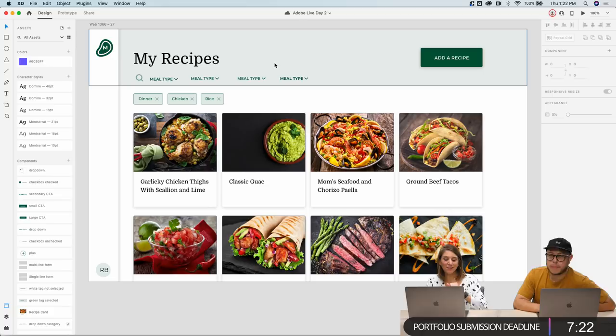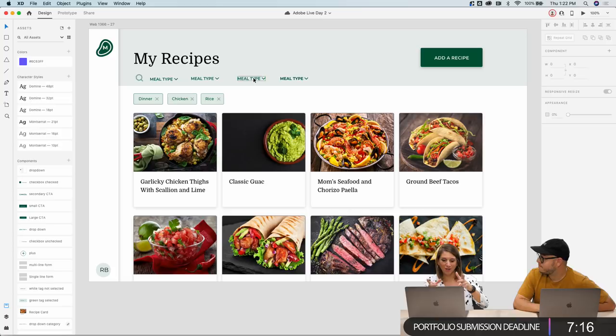Oh, and can we also make the drop-downs interactive? Can we go through a whole experience where we search for something? Usually when I prototype, I try to think about the story I'm trying to tell. For sure. So the story I want to tell through this is we're going to add a recipe, go through that experience. Then I want to see the recipe appearing here on my homepage. And then I want to search for that recipe. Is that the right story?